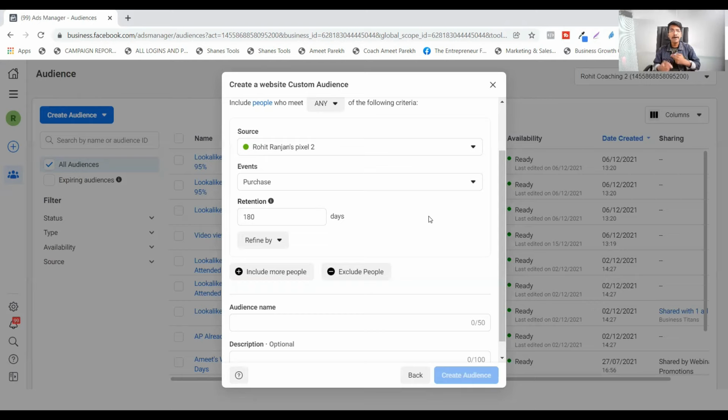That's why we will create both audiences: the purchase audience and the add to cart audience, or depending upon your business, a leads audience, a completed registration audience, or an initiate checkout audience. Most probably, whenever you give the largest source to Facebook, you will find that audience gives you the most results.